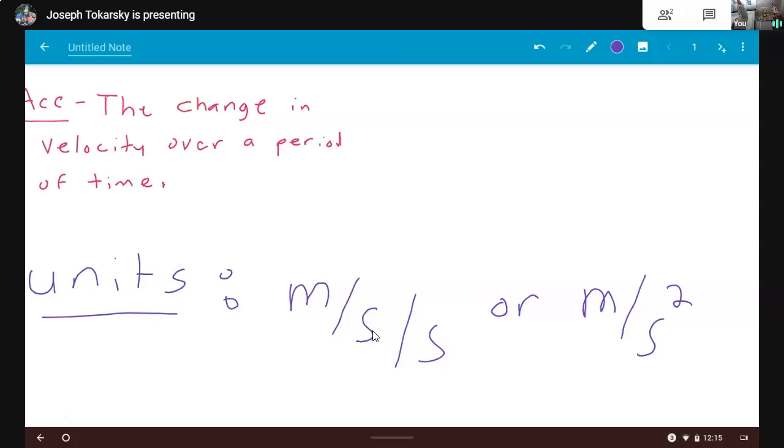I just looked out the window. I have an accelerometer in my head, so I can just look at things and know their acceleration rate. So I just looked at a vehicle go down the road, and its acceleration rate was -5 meters per second squared. What are some things you can conclude about what I just said?